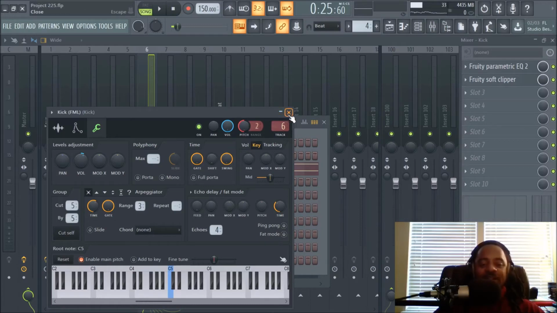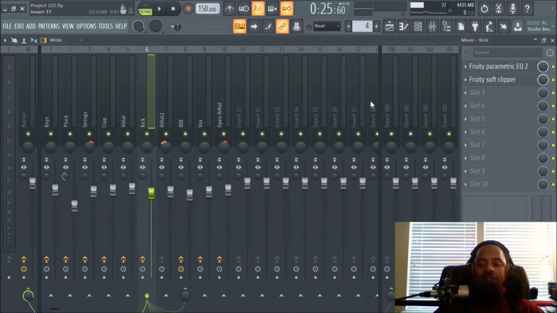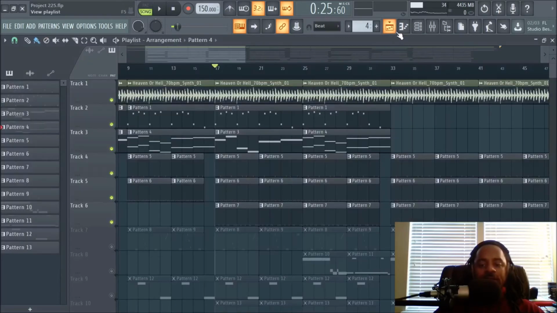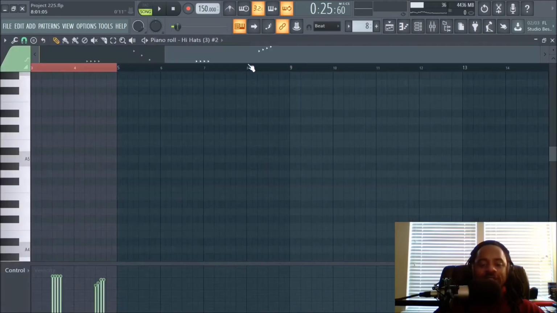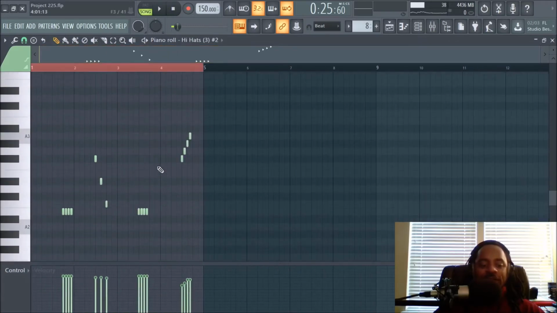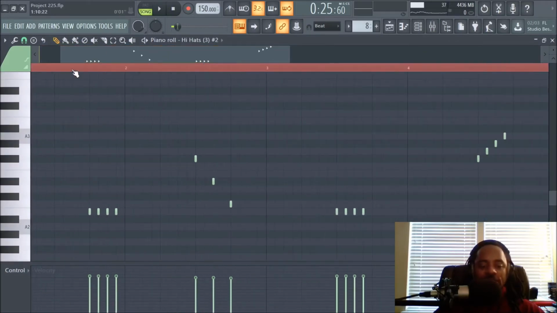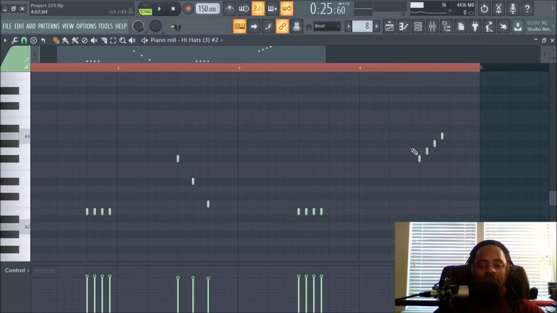So anyway, after I got the kick sounding good, got the EQ, Fruity Soft Clipper, I went with another hi-hat pattern just to kind of fill it out and do some different stuff. So if you notice, it's just icing on the cake. I did some triplet stuff and some notation things in the background. So check it out.